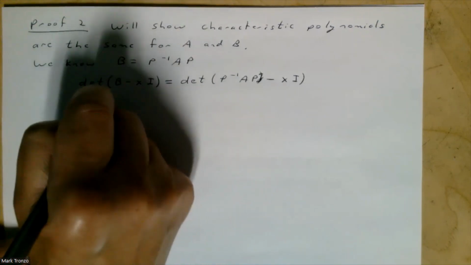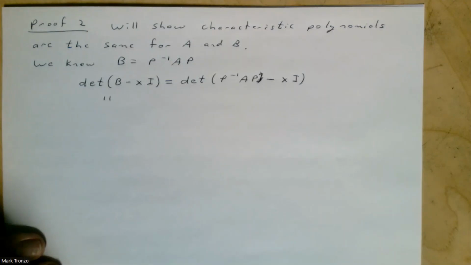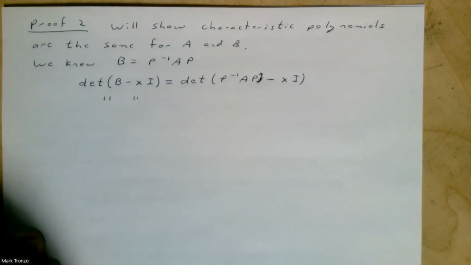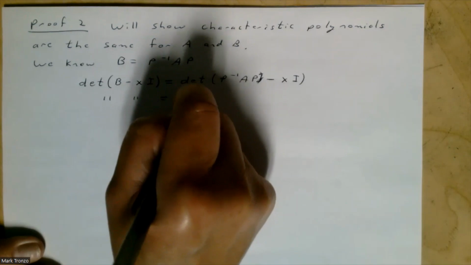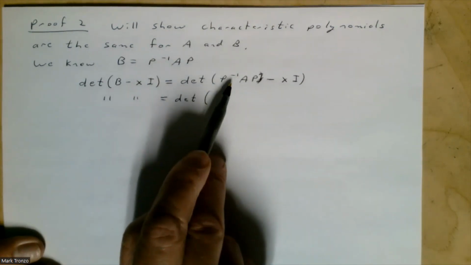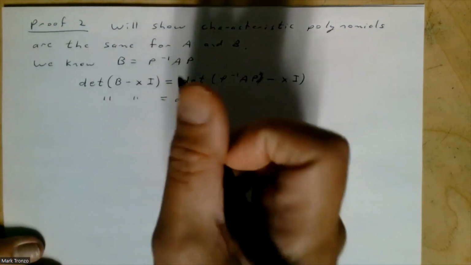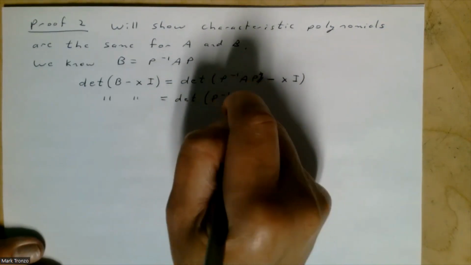And so let me keep the left-hand side the same all the time. I'm just going to put continuation marks here. I'm just going to keep the left-hand side the same. And over here, determinant. And I'm going to factor out, let's see, let's factor out a P from both sides here. It's going to be a P inverse. So I take the P inverse out of here.